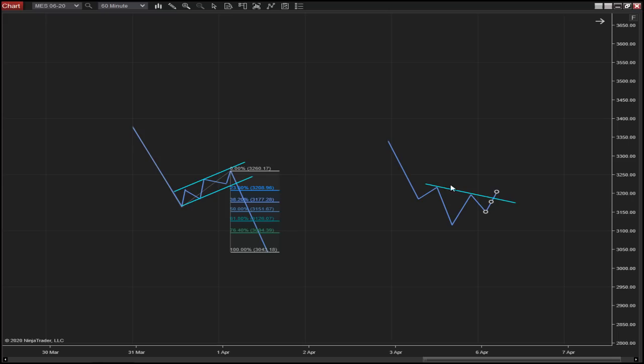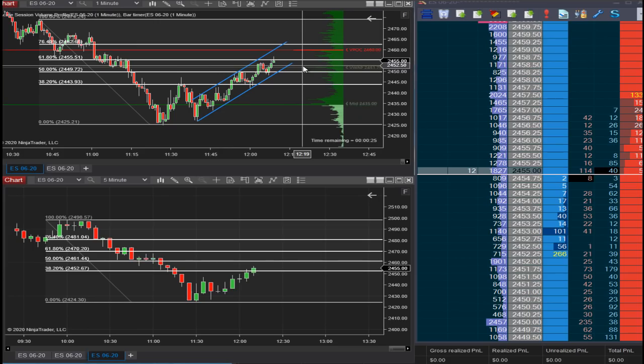Now in terms of target, our target will always be where the move started its aggressive selling. So generally there'll be a long red candle here, and I tend to use the high of that candle or the open. So we expect the market to rally all the way up to here, and that's where we take our profit. So the risk reward on both of these is fantastic, as you can see.